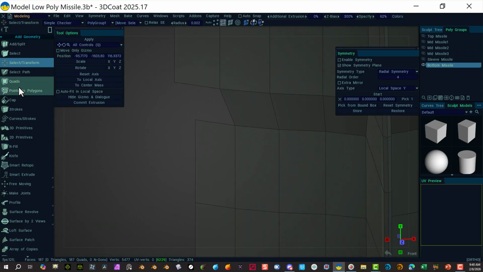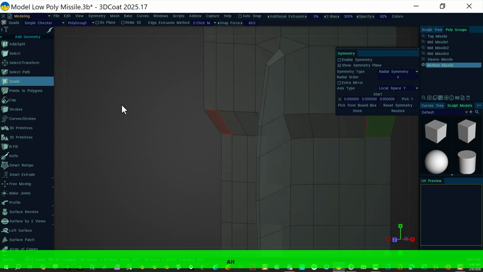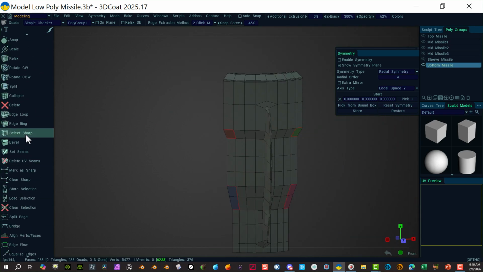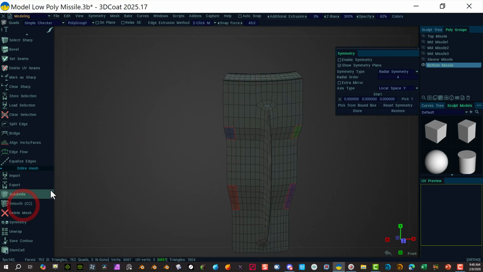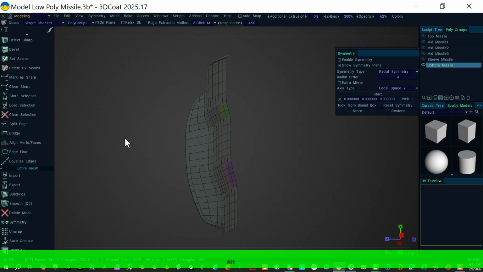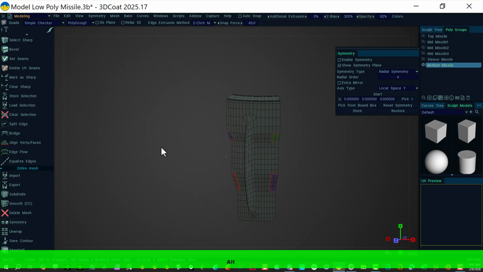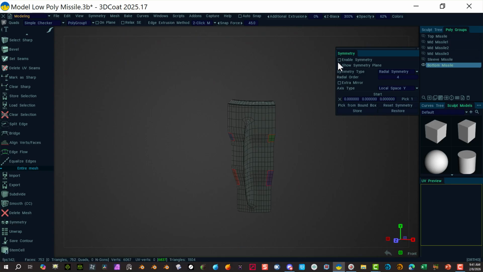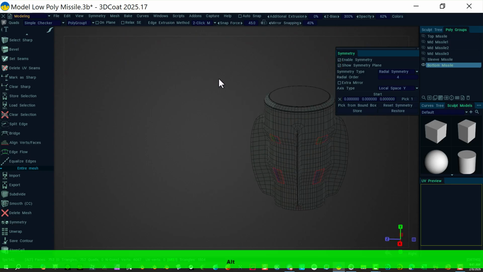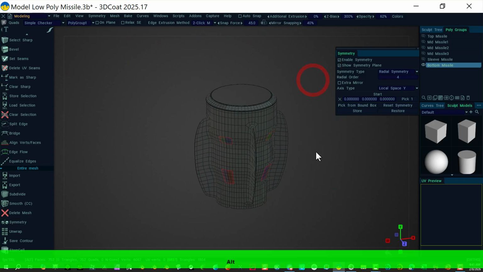And the same with the other side. As long as you get rid of those points properly, you don't have to do much. So again, we could just delete them. And again, we smoothed it to see what it looked like. Now, if I would have done all that in the first place, I would have had a perfect transition between each of these sections when I did the radial symmetry. So keep that in mind when you're doing this stuff.